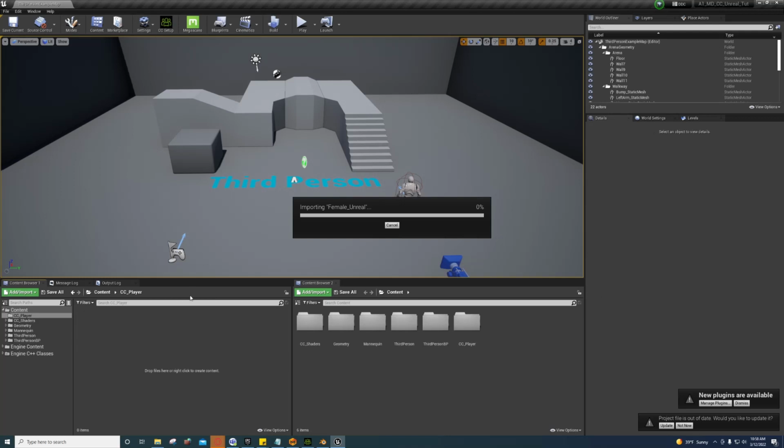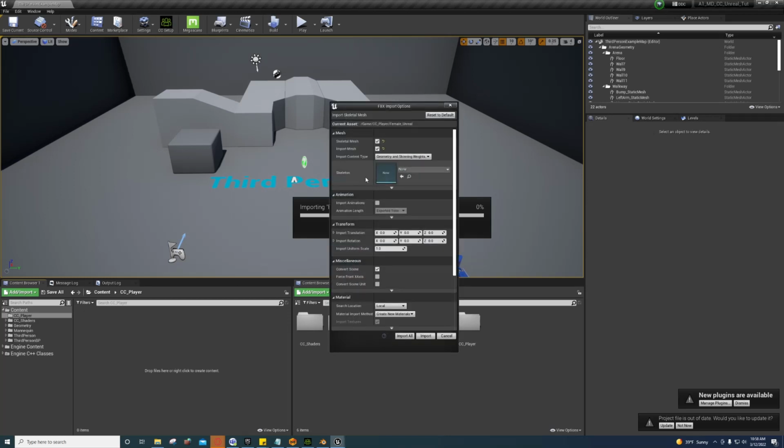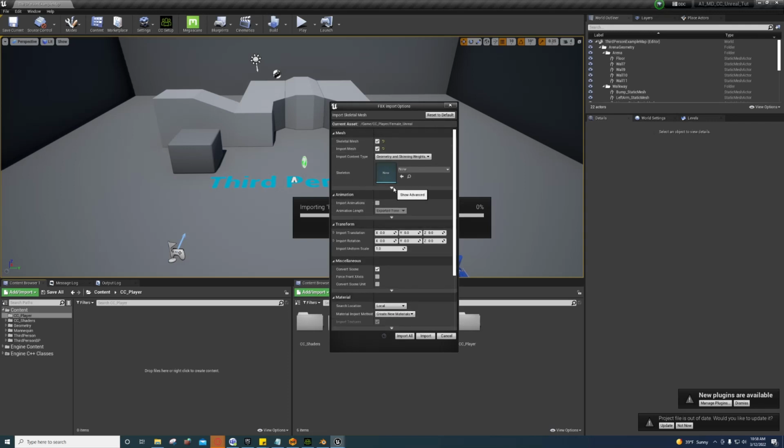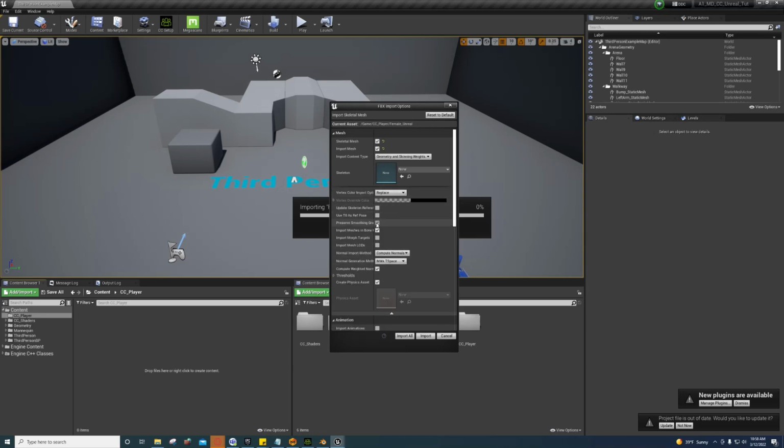So if you take this into Blender and then try to bring it in here using this plugin, it's not going to work because it'll be different than what the JSON file is saying, and it'll see that. So the only thing we're going to do is, as you can see, press this Show Advanced button and just use T0's ref pose, import morph targets, and if you have an LOD, then you can press this. If you don't, you don't need to.